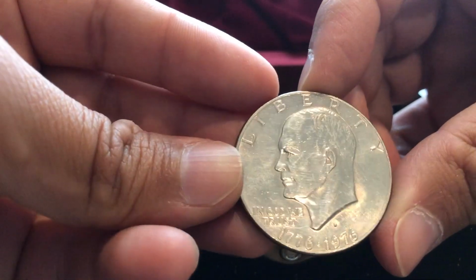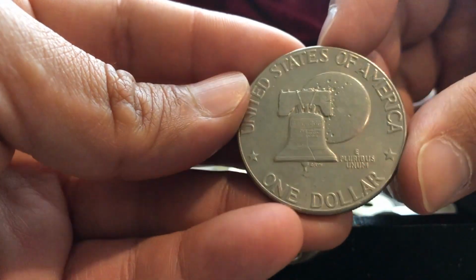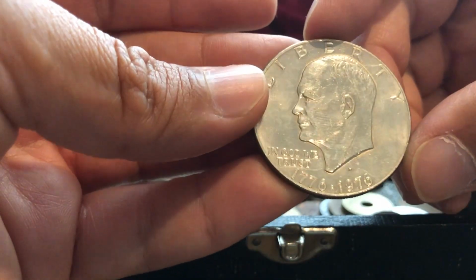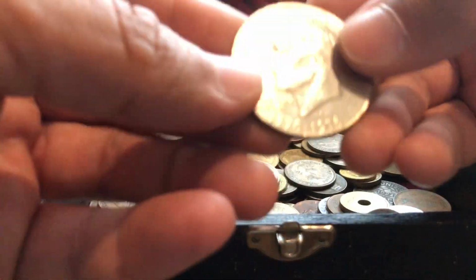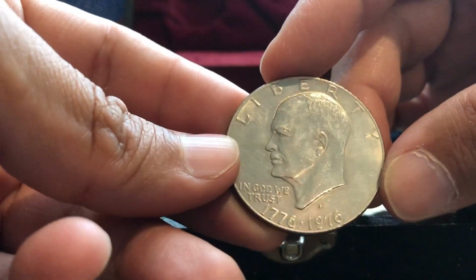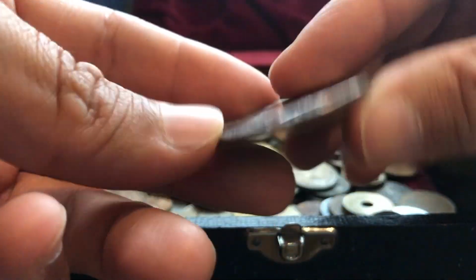You don't see these very often. Bicentennial one too. So that's a full dollar. Very cool. I kind of wish people would use things like this. Of course, they changed the design later to a much smaller one that's like gold colored, and it resembles too much a quarter, so I think people get confused with them. But these are great. You'll still find these around, but you almost never get them as change. This is a really nice one.